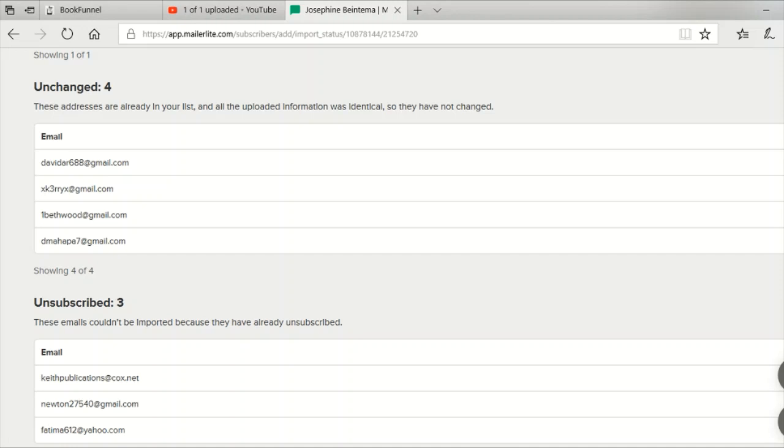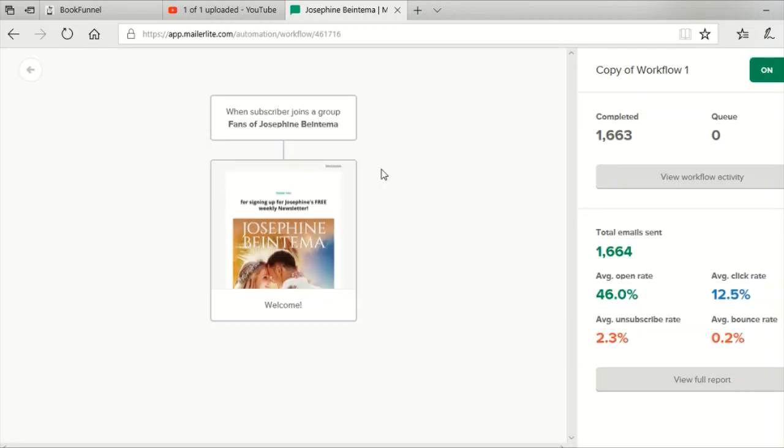And because for some reason it has not been automatically doing it, I just click add subscribers. We say there's 10 subscribers to be added to the workflow. That's cool. We click add, and automatically those emails are going to go out. And at some point I will go through how to create a workflow in MailerLite so that you can see how it is done, and it's really quick and easy so that you don't have to do as much work by sending out individual emails to everybody.